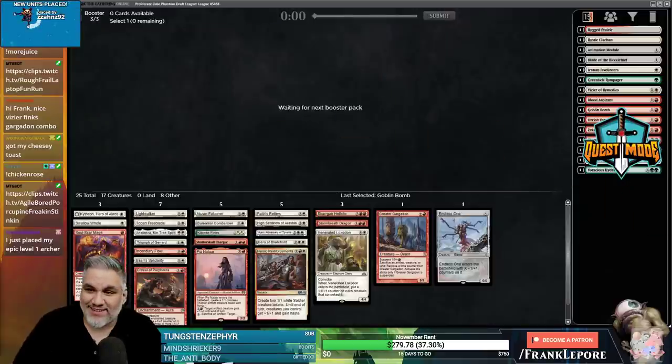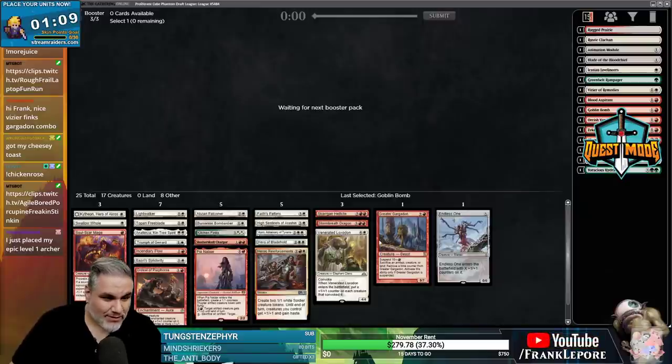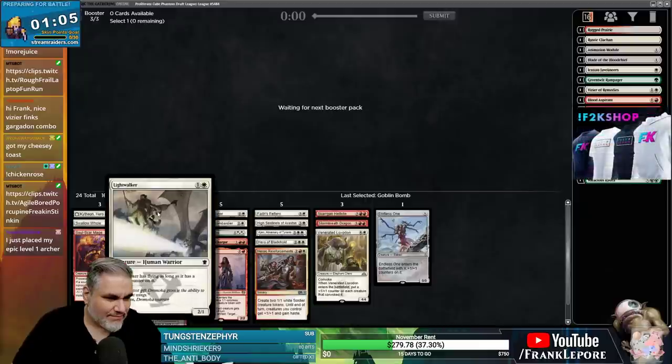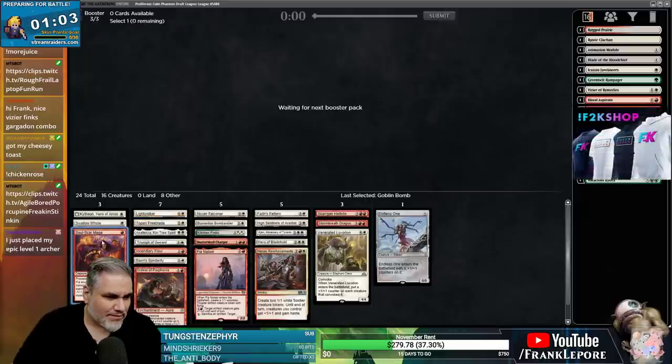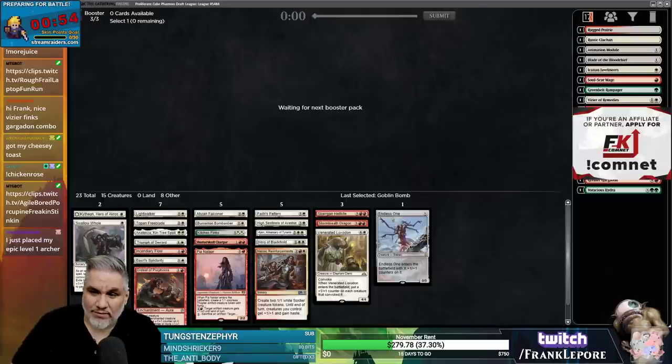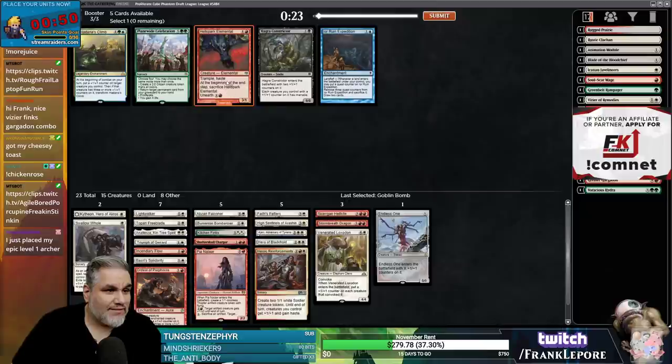That seems ridiculous, and I don't even know what's going on with it. Daddy needs more juice. I want to take Gargadon out. I think it's just too cute. Maybe Soulscar Mage, too. I don't think we're a Soulscar Mage deck. Epic level 1 Archer. Now we're talking. 51 seconds, guys. Let's do it.